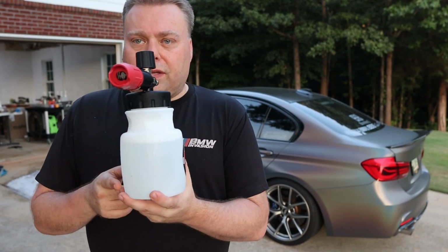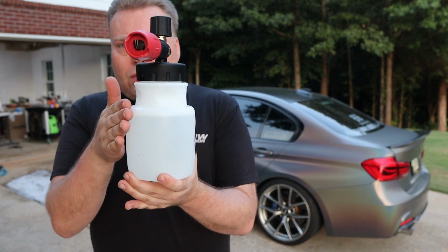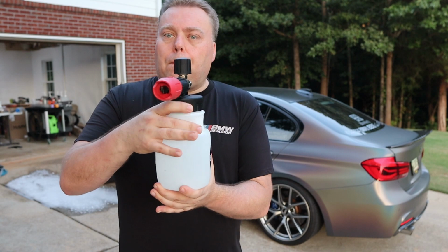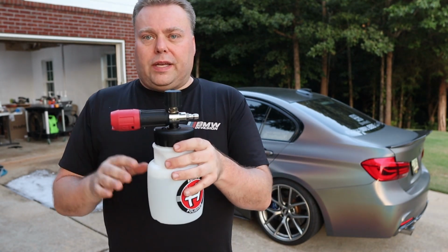Now the top of the bottle does have a vase-like shape, where it starts smaller at the bottom and then kind of curves up, and this kind of does protrude into your palm while you're trying to hold it, so it's not perfectly ergonomic. It does push on your hand a little bit, but man, it's really nice.